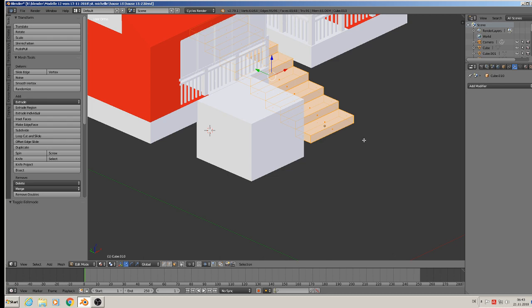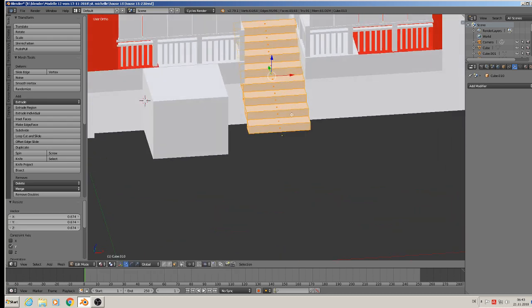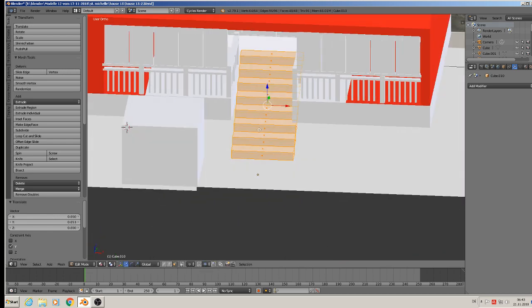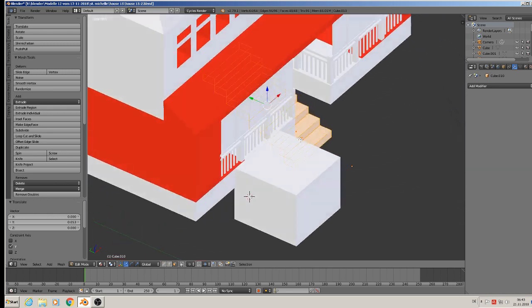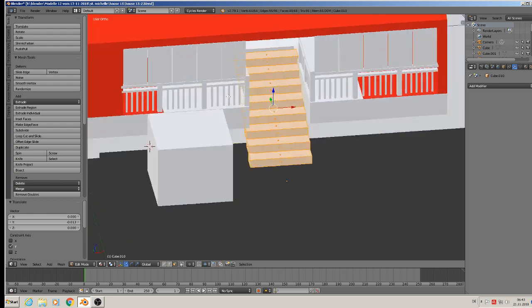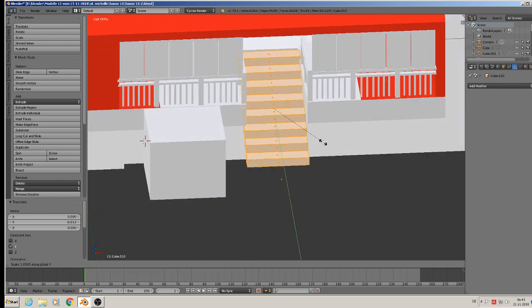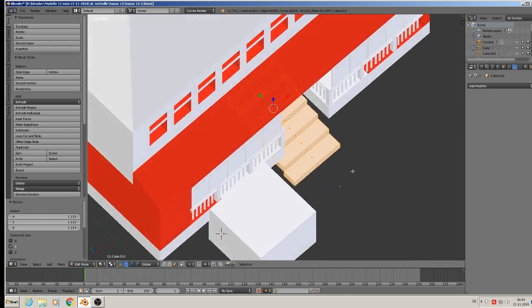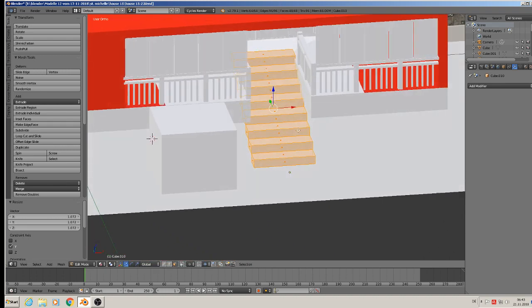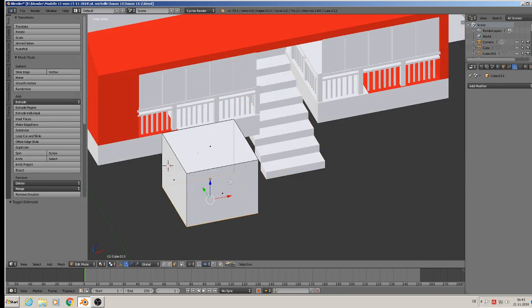So the stairs must be shorter, so we scale them in the Y and bring them back to position, so that we must look that we have their closed scale Y, that we only have there an outlooking part that is for the wall only. So I think that is enough.